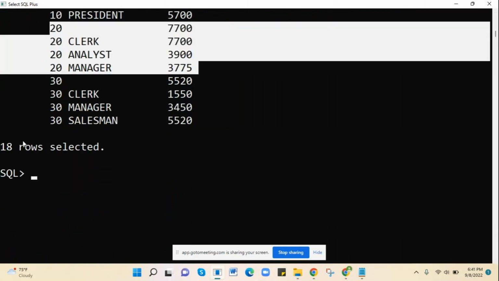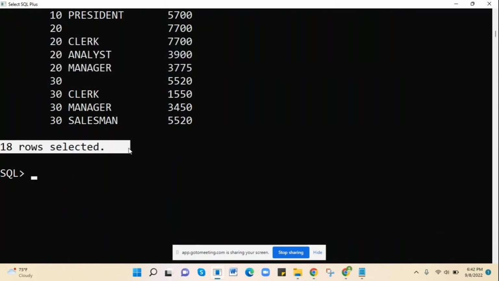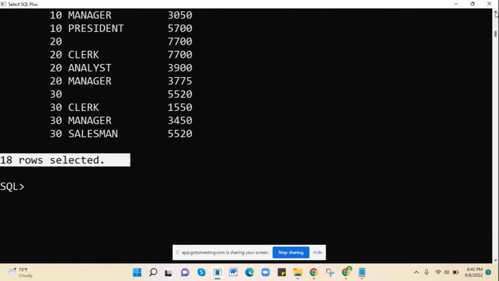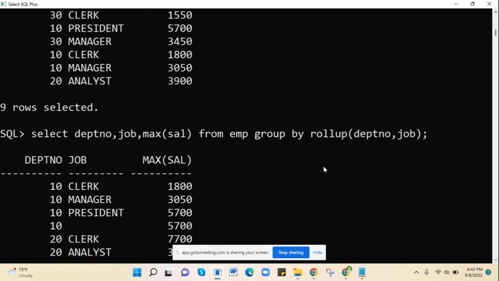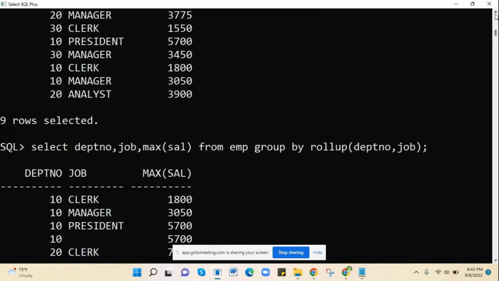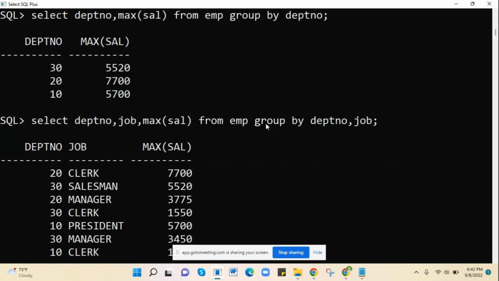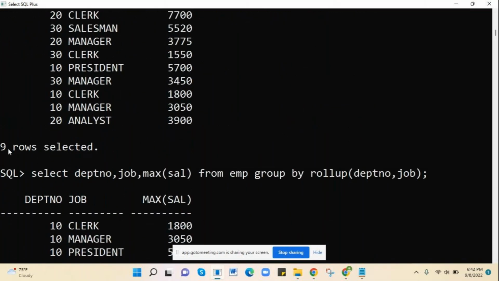You see here, it will give 18 rows when I'm using cube. When I'm using roll up, it will give 13 rows. When I'm not using anything, only group by department number and job, then it will give the combination, 9 rows.